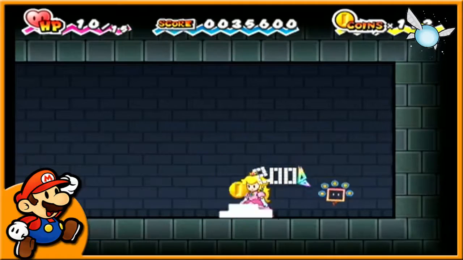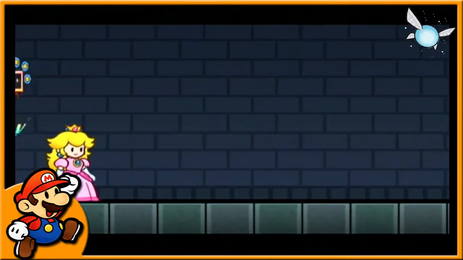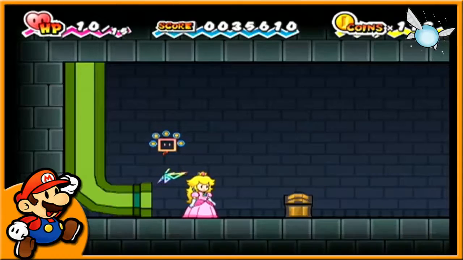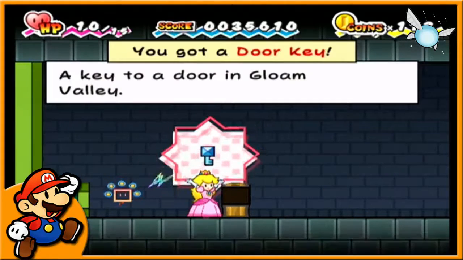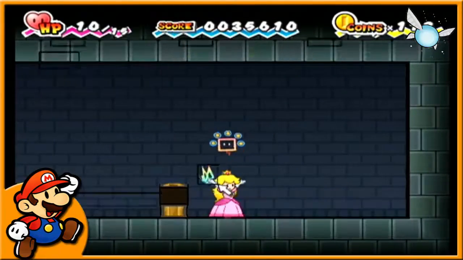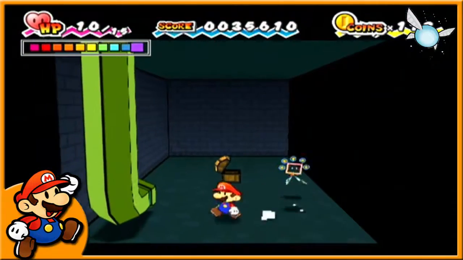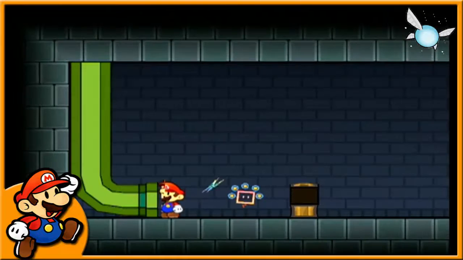Really? So there's nothing. Or is there? Nothing. Nope, there's a chest. Okay. What's in here? I got a door key. We actually might need that. Let me change to Mario. Anything else? No, there is not. Okay. And let's go in the pipe.